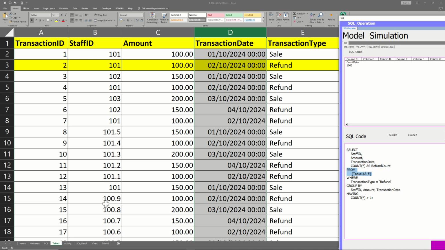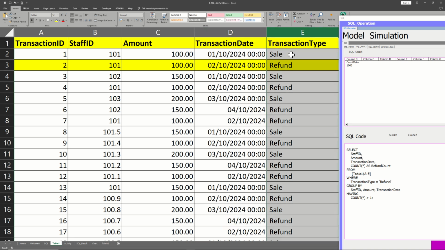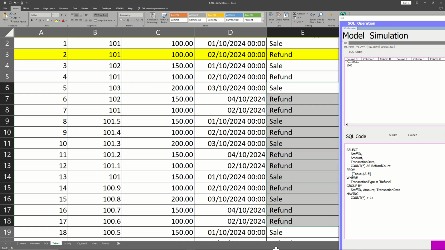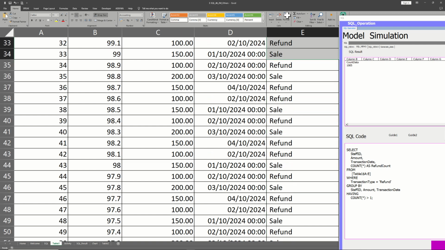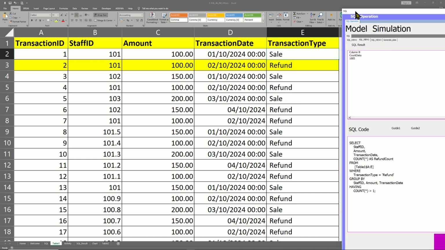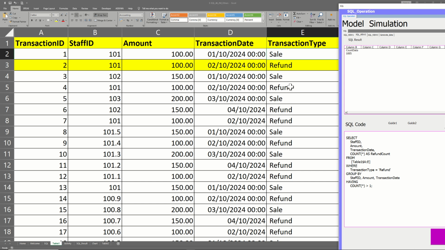It's going to get it from this sheet, table 1. It will now go one step further, and this is the creation of the model, where transaction type equals refund, because as you can see on column E, we don't need the sales, we need the refunds only, for 1005 lines. This is why their accounting units couldn't meet up again. They've tried their best, but they don't have enough resources, enough manpower, to dig into the multiple data that they have on a recurring basis.